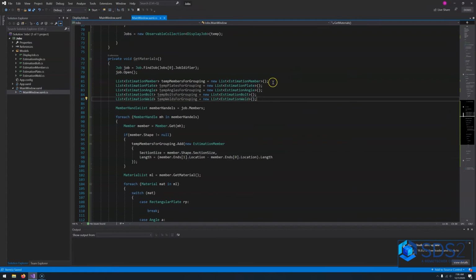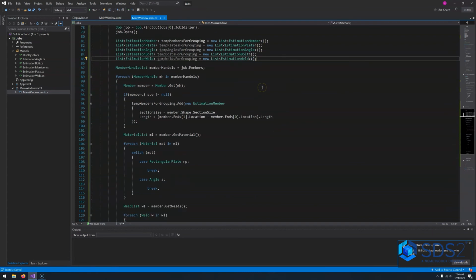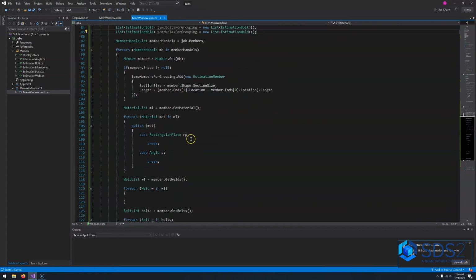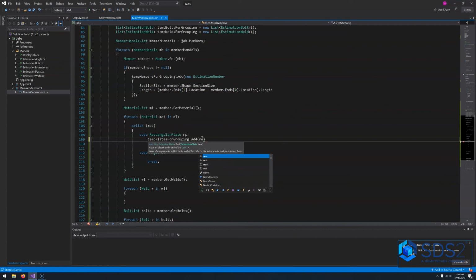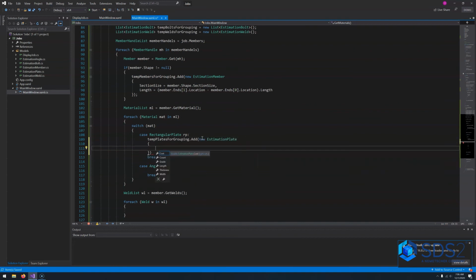Alright, so now that we have all our temporary lists made, let's go ahead and fill them in. So for the rectangular plate, say temp plates for grouping dot add new estimation plate. Here we'll say that the width is equal to rp dot width.